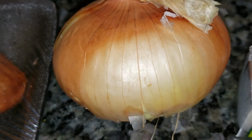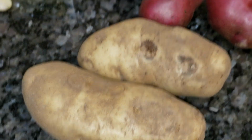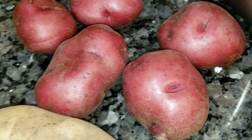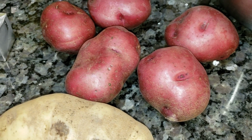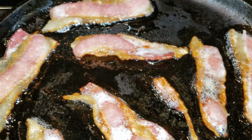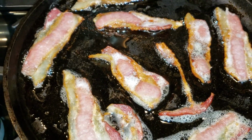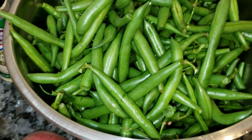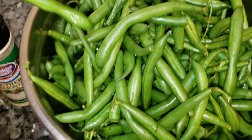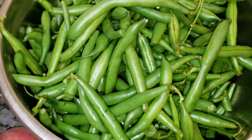Vidalia onion, the sweet onion, you know what it is. I got red potatoes and regular russet. You can use whatever potato you like. I'm gonna use the red for this one. And over here we have some bacon cooking up. I like my bacon in mine. If you don't do pork, no bacon. Just use smoked turkey. And may I add, I don't use no canned green beans. I use fresh, but the frozen ones are pretty cool too.